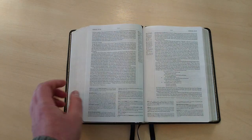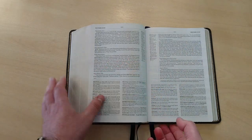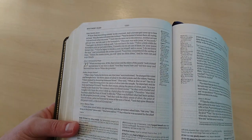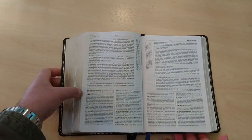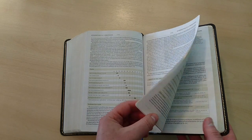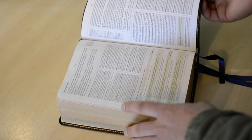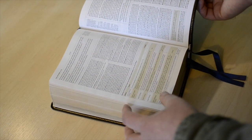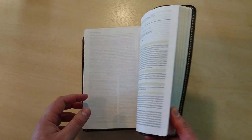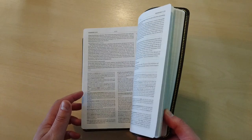It's a black letter edition. If you go to the New Testament, you're going to find that the text is indeed black, not red — some people prefer that, and that's the case in this edition. And it is full of maps, full of contents, timelines, explanations on each book, introductions to each book, commentaries, and so on.